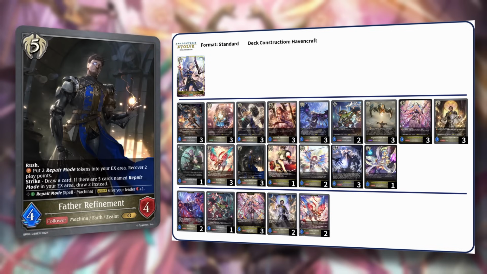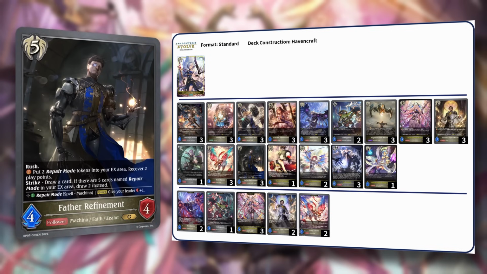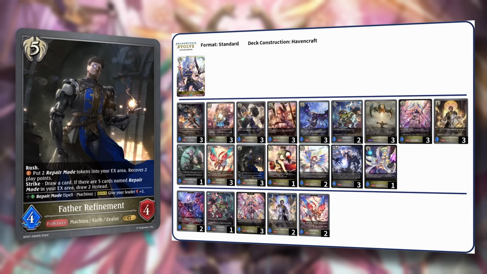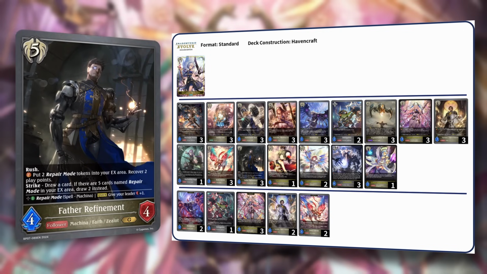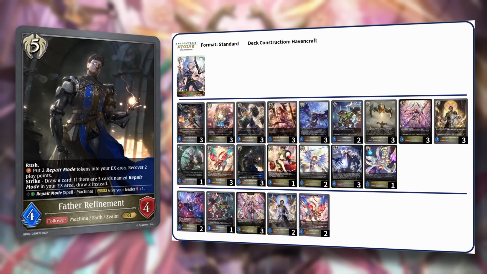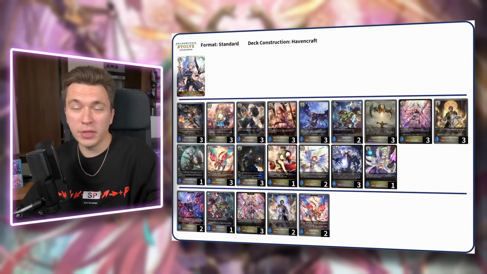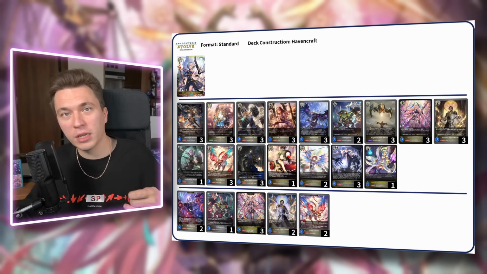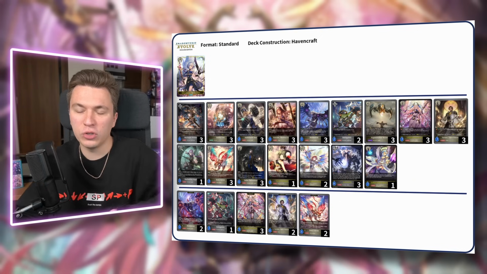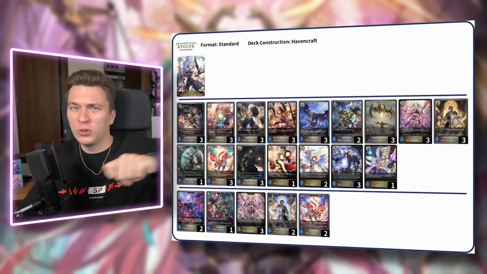Father Refinement is a Machina trait, a 4/4 with 5 cost that has rush and puts 2 repair mode tokens into your EX area and recovers 2 play points, basically being a 3-cost 4/4. And because he has rush, you can strike, draw a card immediately, but if you have 5 repair modes in your EX, it draws 2 instead. So this deck doesn't really run out of resources as easily as some of the other decks. You can generally just blow up your opponent's board constantly while healing yourself a bunch and then searching out your deck for a bunch of good things, and then Lemonia will just summon falcons all the time, and those falcons will just punch your opponent a bunch.